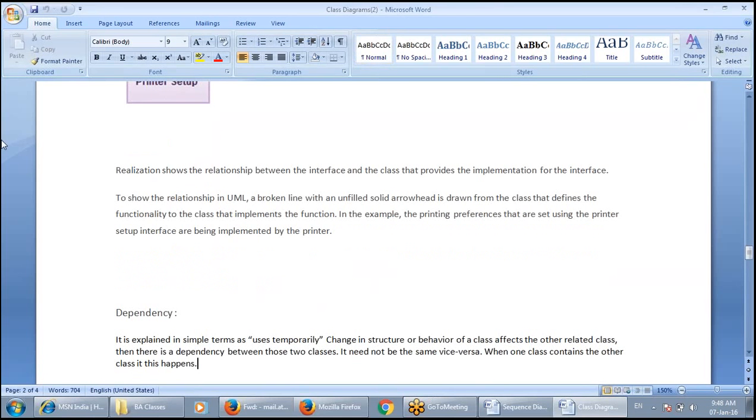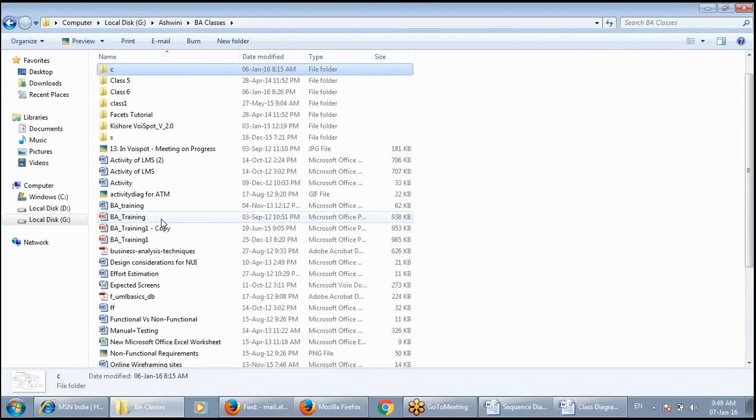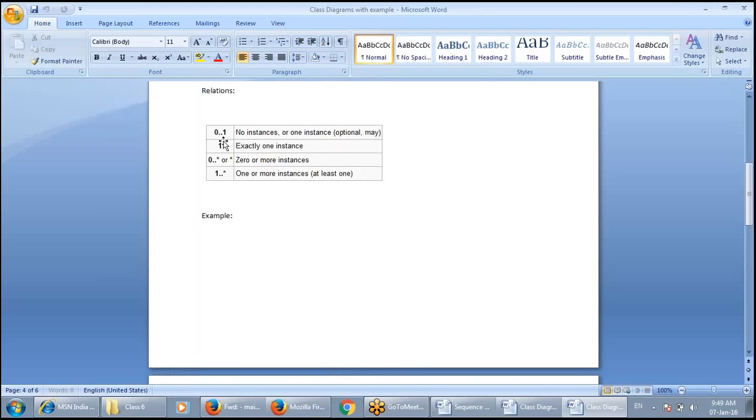In between two different classes, along with inheritance, aggregation, composition, you use these numbers, depending on the sets. So it may be 0 to 1 relation, or simply 1 relation, or 0 star. 0 star is including 0, 1, 2, 3, and so on. 1 star starts from 1, which is not including 0. These are the four multiplicities you use to relate your classes.